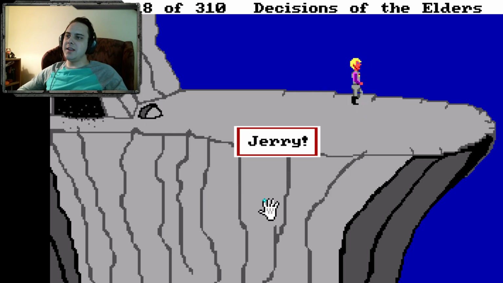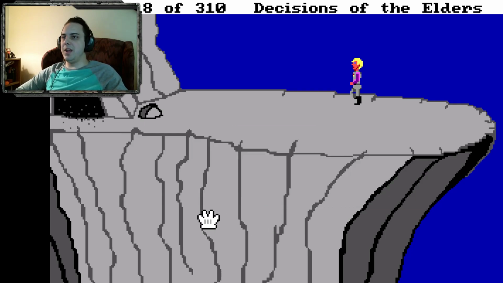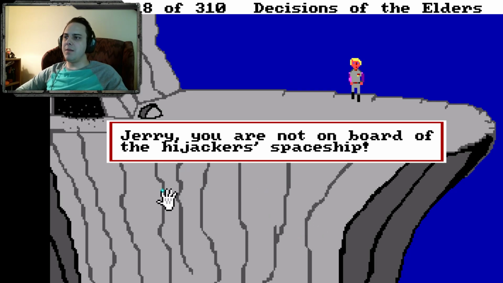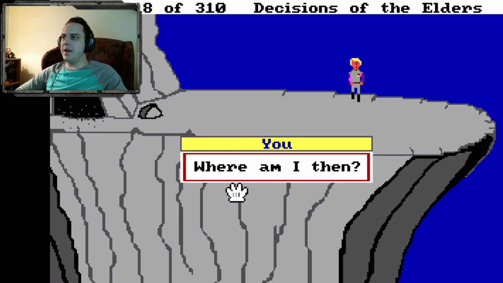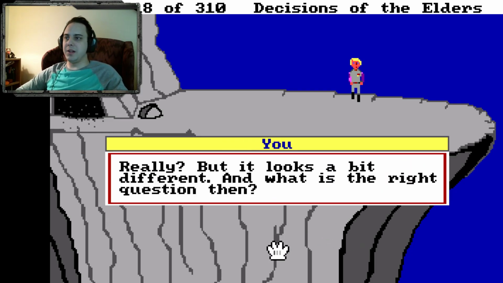Take this and... Jerry! I'm ready to kick your alien soldier butts anytime. In the future. Now, Jerry! What? Jerry, you are not on board of the hijacker's spaceship. Maybe I have landed on their holodeck? No, you have not. Where am I? This is a stupid question, as you are obviously still on the very same plateau. Really? But it looks a bit different.